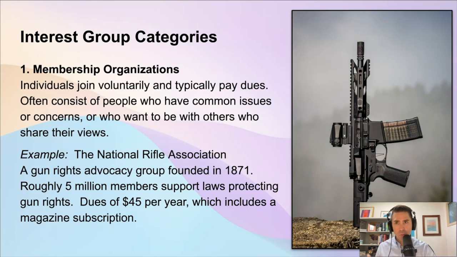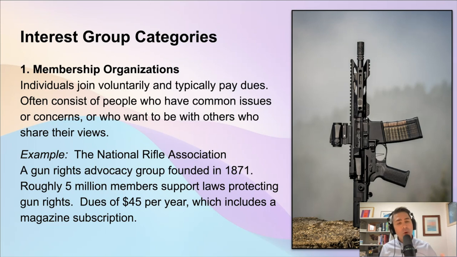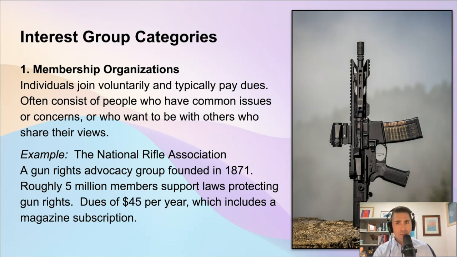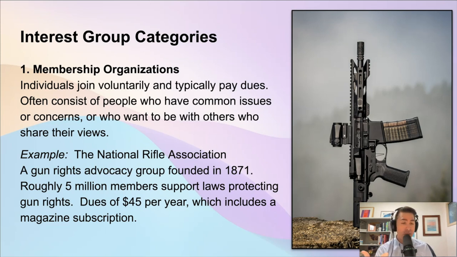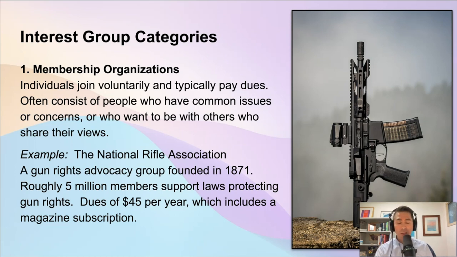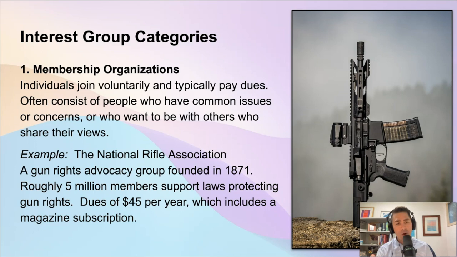Now let's take a look at some of the categories of interest groups. The first one is something called a member organization — a special kind of interest group where individuals typically join freely and usually pay some kind of yearly due or fee to join. People usually join membership organizations because they have a common interest in a set of issues or just want to spend time with people who share their views. One example is the National Rifle Association. The NRA is a gun rights advocacy group founded in the 1800s with roughly 5 million members, most of whom support laws protecting gun rights and the Second Amendment. If you want to join the NRA, unlike registering for a political party — which is free — you have to pay a fee of about $45 per year.